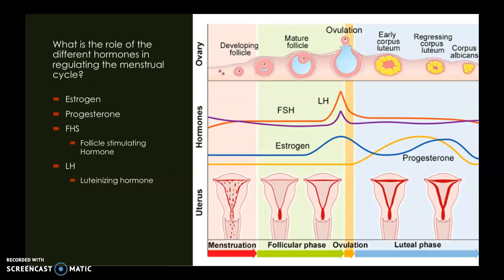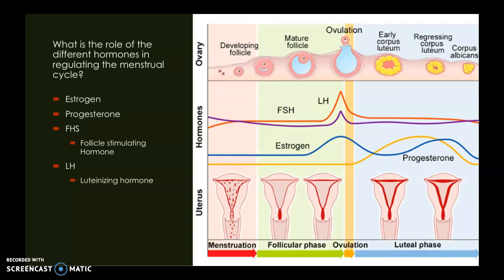But if the egg is not fertilized, then the corpus luteum degenerates and no longer produces this progesterone, and the estrogen level also decreases, and that causes the whole thick lining that's been building up to deteriorate, and the menstrual bleeding starts again. So this is the start of a new cycle. But if the egg is fertilized, then the corpus luteum continues to function during the early pregnancy, and it helps maintain the whole pregnancy.